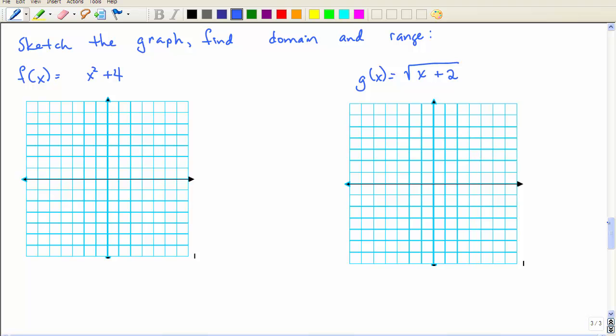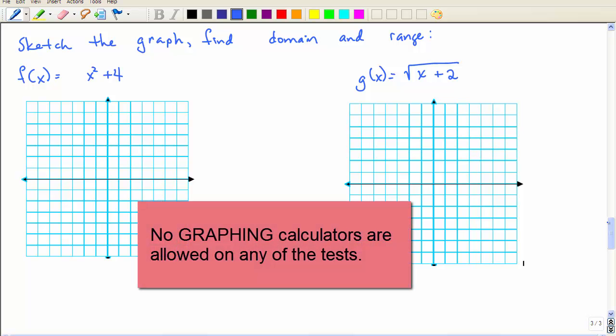Okay, these next two is to sketch the graph and to find the domain and range. There's a couple of different ways to do this. You could remember from college algebra the basic graphs and the translations and stuff. If you don't remember that, you could plot points. And so that's what I'm going to do. And yes, you could grab a graphing calculator, but most likely not going to be allowed on the test, so don't get into that habit.